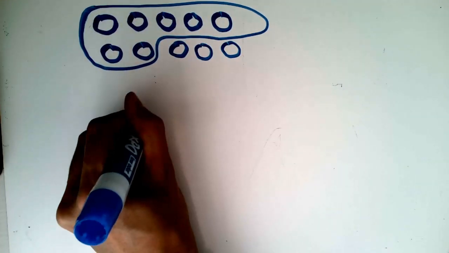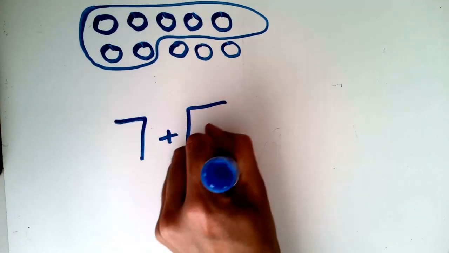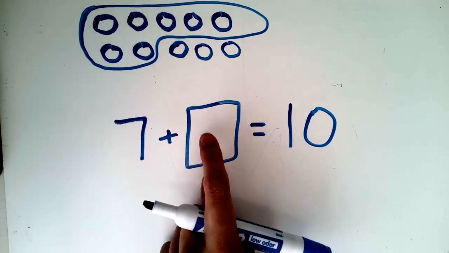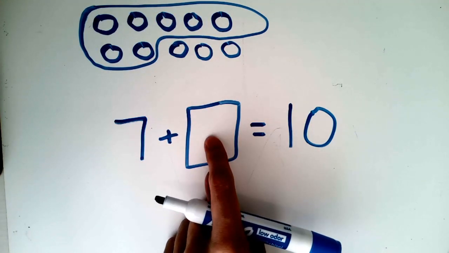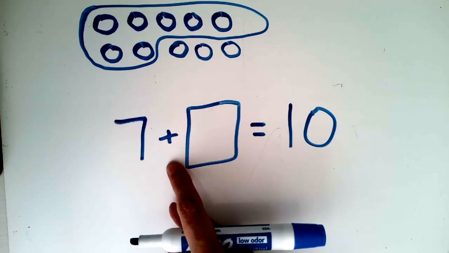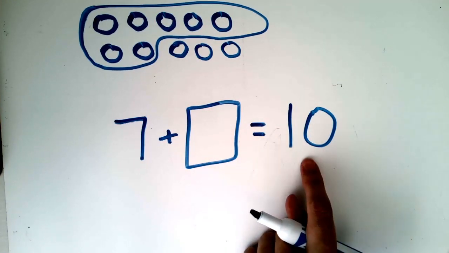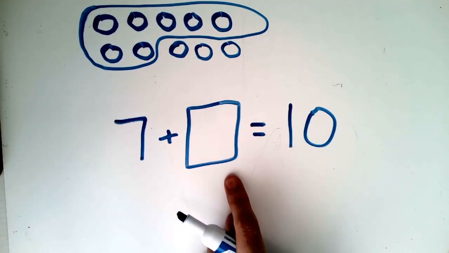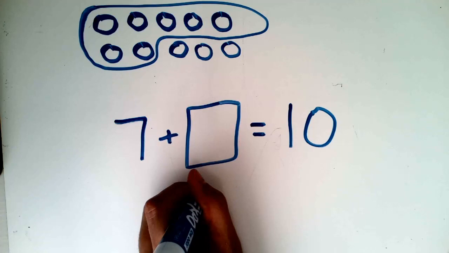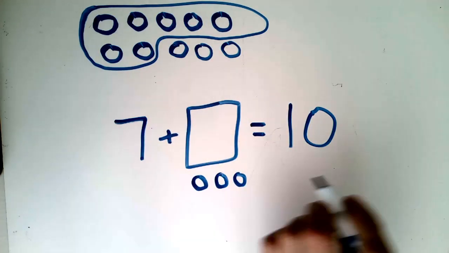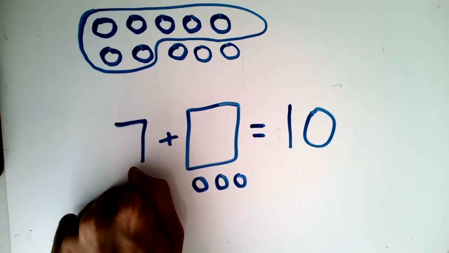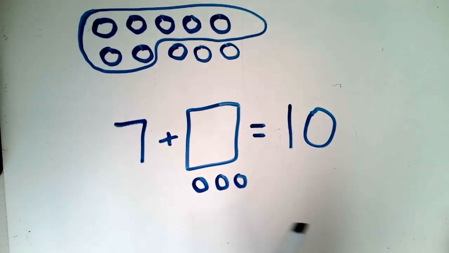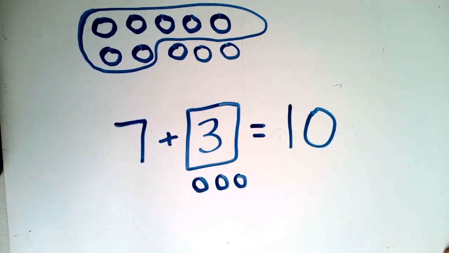Ooh, so she ate 7. We don't know how many she left, but she had 10 altogether. Well, how many did she leave? What is our other part? 7 and what make 10? I could use my picture to see. I could use counting on to figure it out. 7 plus, 8, 9, 10. I could use my fingers to figure it out. 7, 8, 9, 10. What is that missing part, boys and girls? It is 3. Nice work.